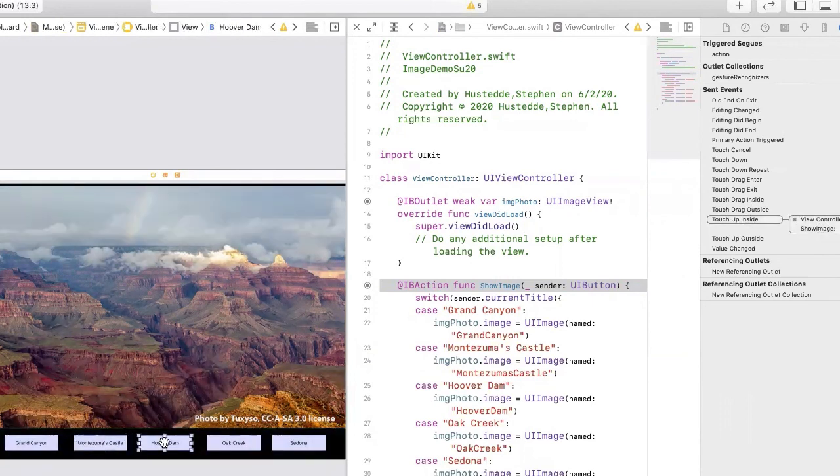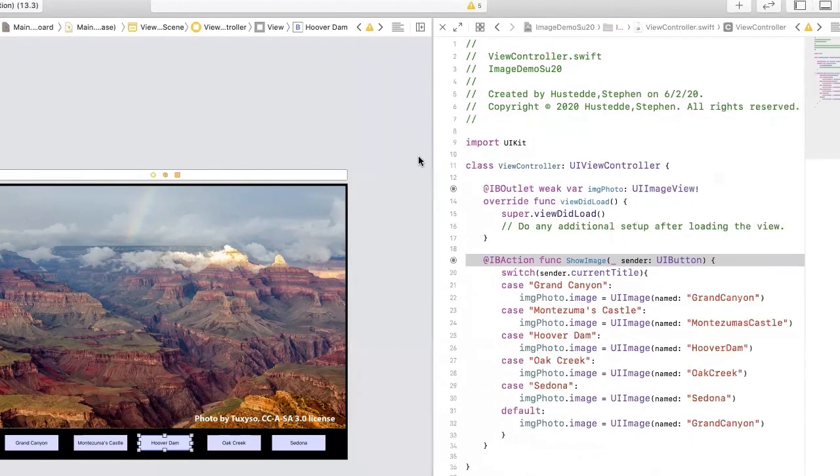Let's check out Hoover Dam. Same thing. Its touch up inside is tied to show image. So by working with sender relating to those 5 different buttons, I can choose and handle those 5 different buttons with the switch case structure. Get rid of my inspector panel. Questions at this point before we test?